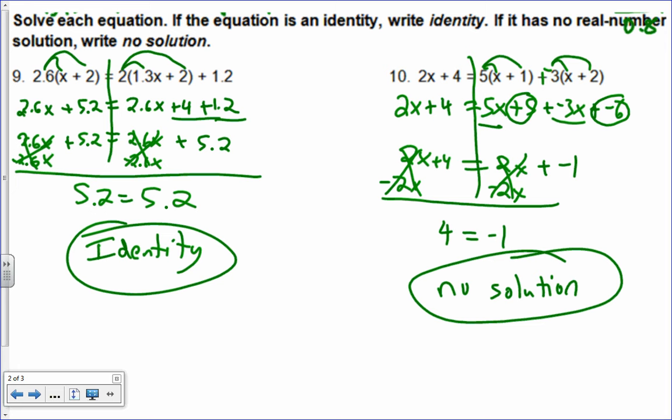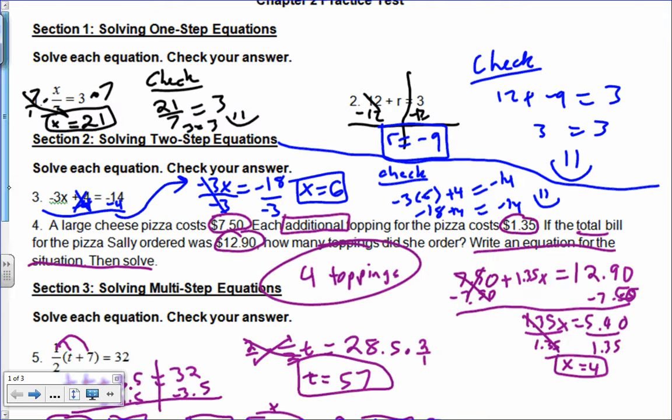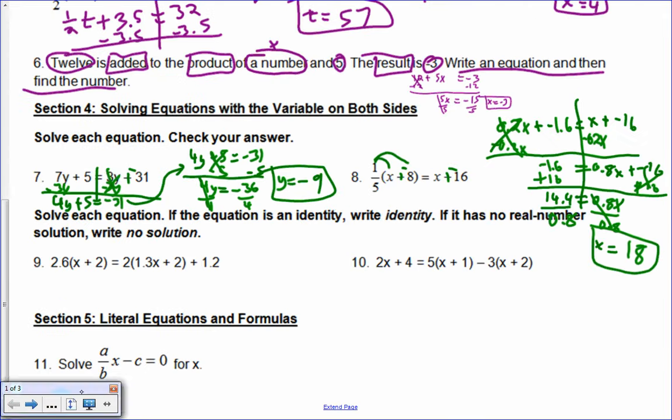All right? I mean, after the distributing, it didn't end up being too many steps, and you notice that it is a no solution situation. All right, let's go back then to the last problem in this page where we have to solve for x in this literal equation. Weird equations, but that's okay.